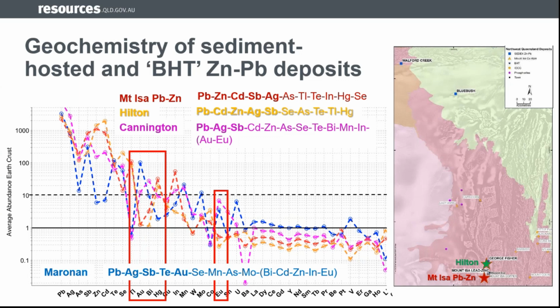And the second box highlights the area with the element which people don't normally pay attention to, and it's europium. So it's not super significantly enriched, but that uptick which is present in Broken Hill types is quite symptomatic, and you will see a few slides later its significance. That's actually quite a typical feature in both whole rock geochemistry in ore samples and in mineral chemistry. This positive europium anomaly is quite unique to Broken Hill type deposits.